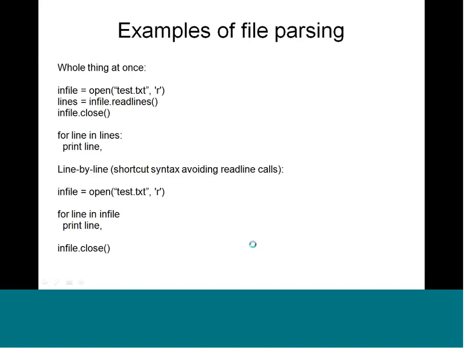So here are some examples of file parsing. We saw this in Perl a lot of times. So how do we do it in Python? We specify the in file, what the in file is with what kind of option, and then we start reading the lines. The lines contain a list of the strings of all the lines in this file, and after we read it, we can just close it.